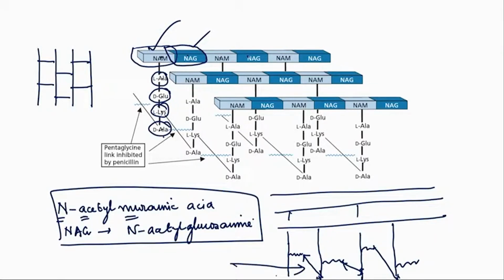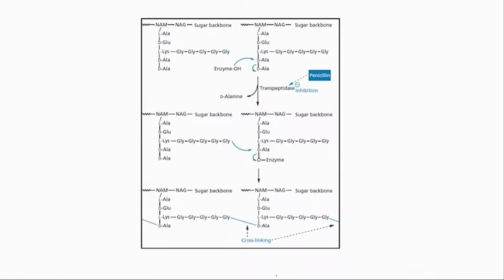Okay. So, basically what we have learned now is that there are these glycan units, glycan polymer, that is NAM, NAG, NAM, NAG and NAM, NAG. Each of these NAM is attached to a pentapeptide, and then there is a cross link between the adjacent pentapeptides. Okay. So, we will look very carefully at what these reactions are, how this cross link is formed. Here it is now written in a little bit better way, that N-acetyl muramic acid, that is basically this one.